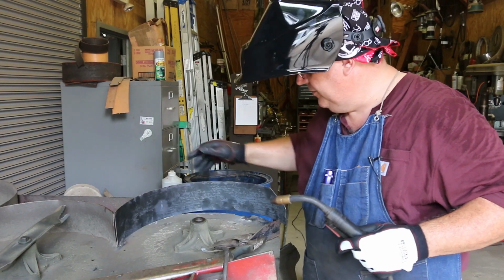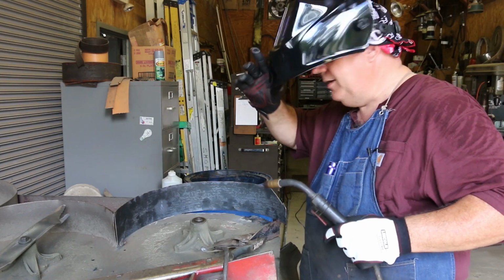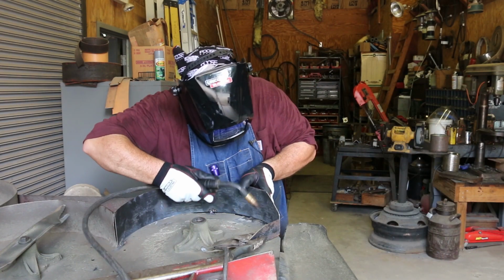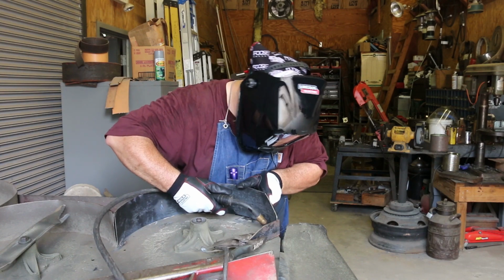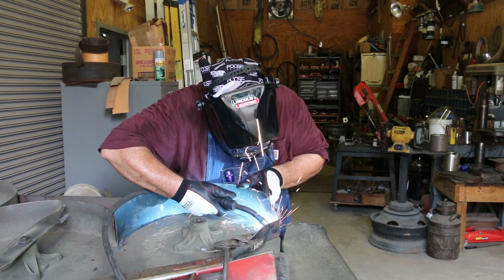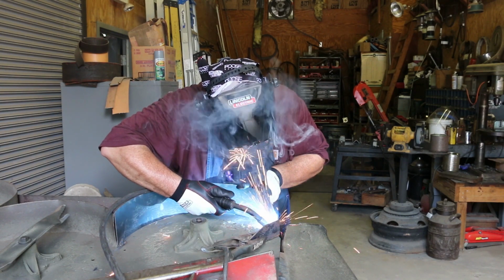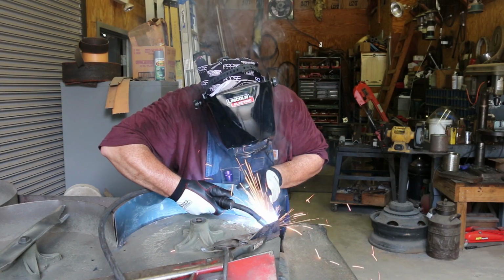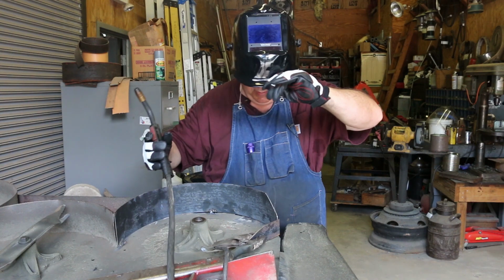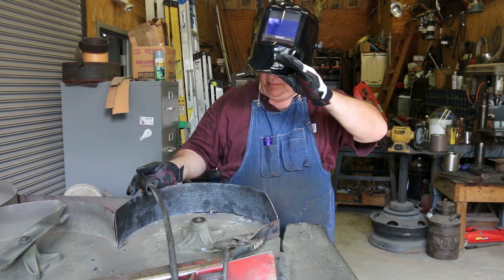We'll come back and finish this. I think I'm gonna go ahead and just kind of get it where it needs to be, and then we'll actually get our welds down. All right, I'm gonna go ahead and weld it in place now.